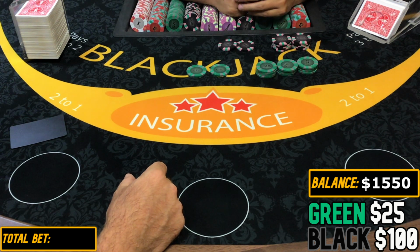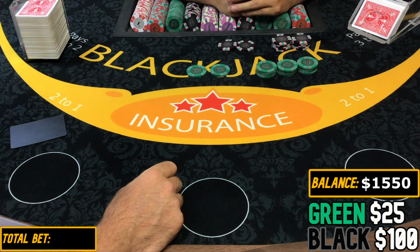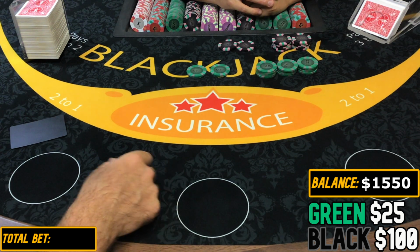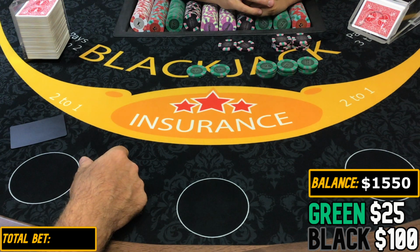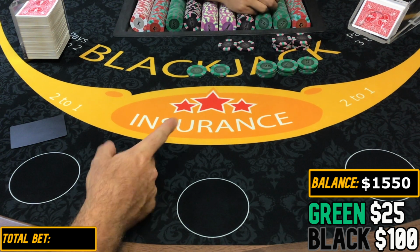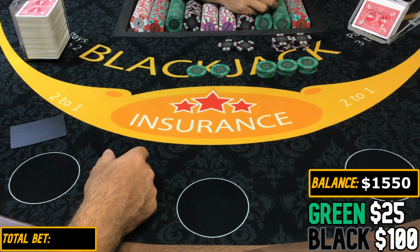So we're still up. Well, I guess we're up overall over the original $1,000. Yeah, we're still up $550 on that. Yeah, lost some brutal double downs on that shoe though, so it kind of put a dent in the balance. You can see those 12s too. Didn't hit like a good 12. Always busted with that. The 12s against the 3 were tough today. But that's how it goes. Still got $1,100. Now, what do we have here to play with? $1,550. So we got $1,550 to play with still.